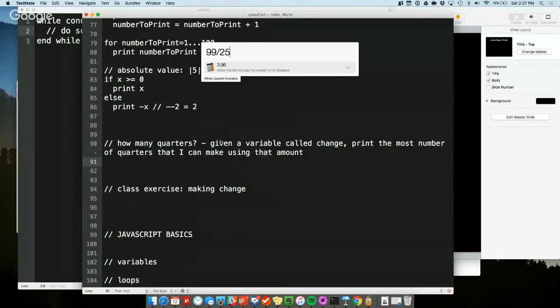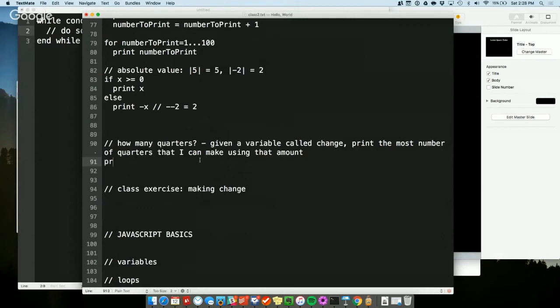That's 3.96. If I try to round that, I'm going to get 4. I can't get 4 quarters out of 99 cents. So just dividing and rounding might be your first instinct, change divided by 25 and then round that number. That's not going to be right. Also, we don't really know how to round; this is just something I made up.